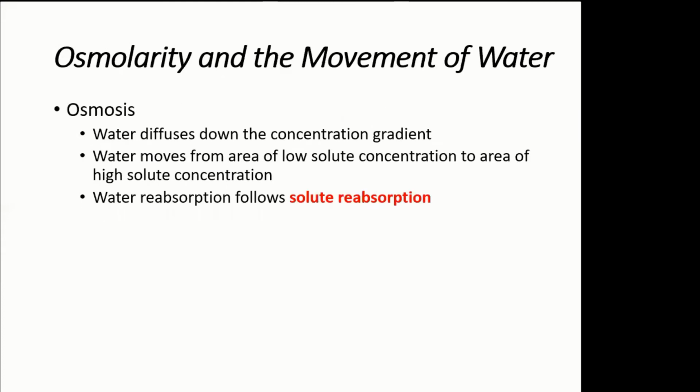So this is largely because of the process of osmosis and the way that your blood changes in osmolarity when you take in too much water or you lose too much water. So water diffuses down its own concentration gradient. Where there's a lot of water, it moves to where there's only little water. And that's always going to be the opposite of where we have our concentration gradient of solutes.